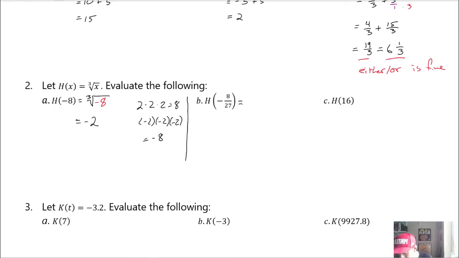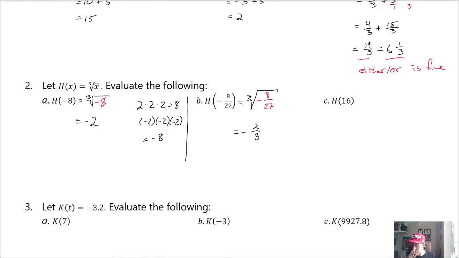That's an aside. All right, h of negative 8 over 27 is kind of stepping up the arithmetic a little bit. So we plug in negative 8 over 27 into the cube root that h is defined as. H is defined to be the cube root of the input. So we input negative 8 over 27, we take its cube root. And for this, with fractions, we can just do the top and the bottom separately. So the negative is going to be there. The cube root of 8 is 2, and the cube root of 27 is 3. 3 times 3 is 9, times 3 is 27.